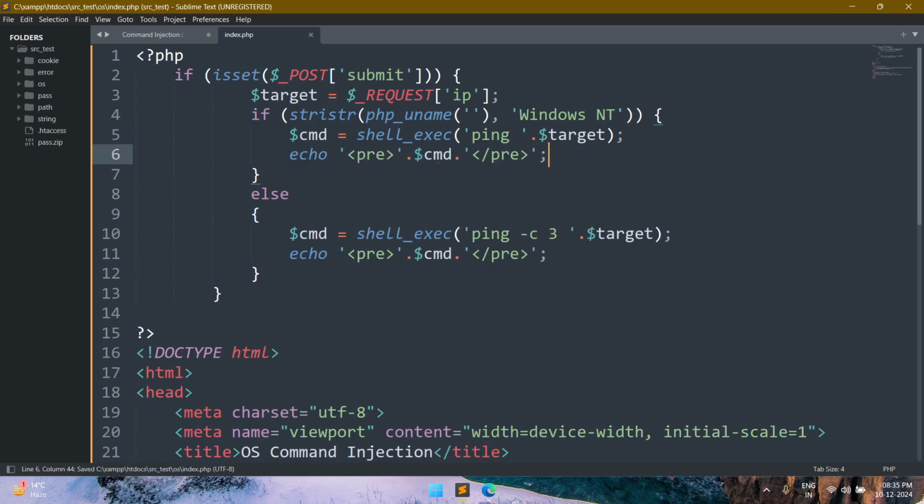Okay, so pre means a pre-formatted output, just like in a command we can get that, right? So now let's execute it.